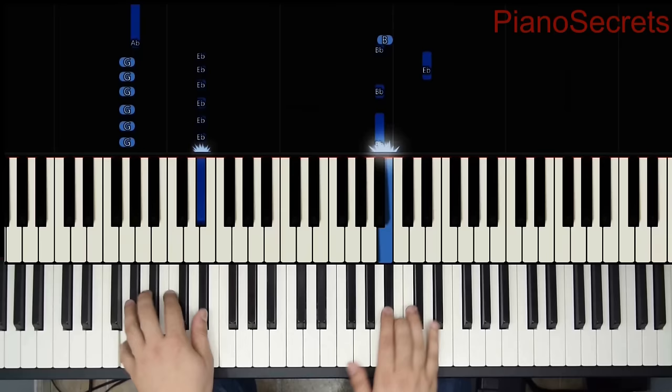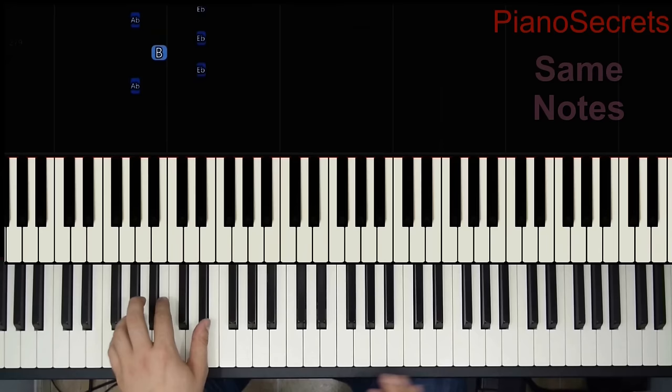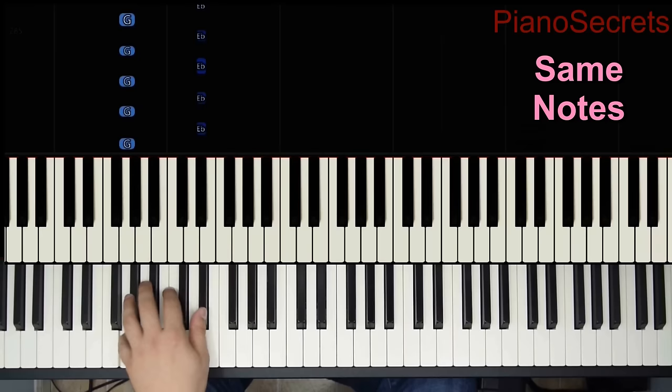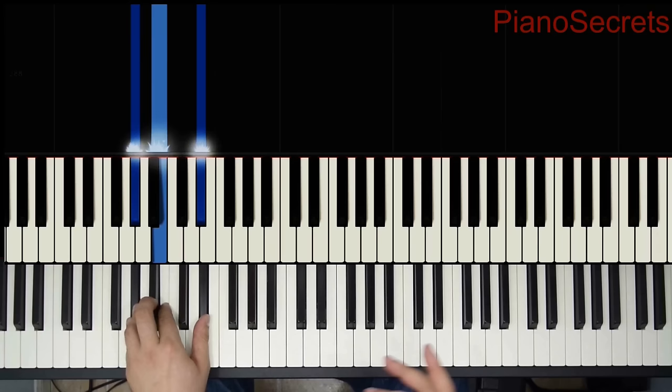So now, for the next section, it's gonna have the same notes, same notes we did. 1, 2, 3, 4, 1, 2, 3, 4, 1. And here it's gonna change. So what we're gonna think is a little bit on the line. When we play the first, everything is related.